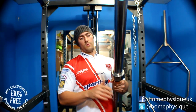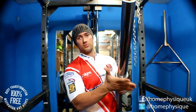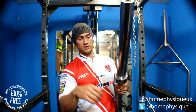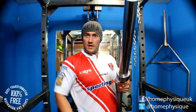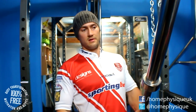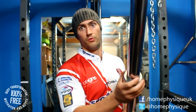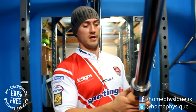And basically when you're lifting weights, you do want it to rotate slightly, otherwise it places a lot of strain on your wrists, you know, the rotational force. So as you're lifting, you want it to rotate with the inertia as you're pulling it. When you're doing things like Olympic lifts, you know, weightlifting, snatches, cleans and jerks, you want a bar that is really free spinning. You want one that can spin really fast, because you're putting a lot of inertia through it, you're flicking it up, and the plates need to spin. If they don't, you're going to have a really bad time with your snatch and your clean and jerk.